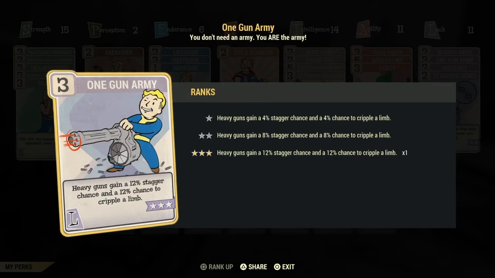The next honorable mention that I want to go over is One Gun Army. Heavy guns gain 12% stagger chance and 12% chance to cripple a limb. This is very useful when fighting the Scorch Beast Queen, because when she lands you want to cripple her legs and wings so that she can't fly up again, so that you can just farm her while she's on the ground. So this is definitely useful for the queen fight, but it will also be useful in general to just cripple limbs and stagger enemies. So this is a must as well.